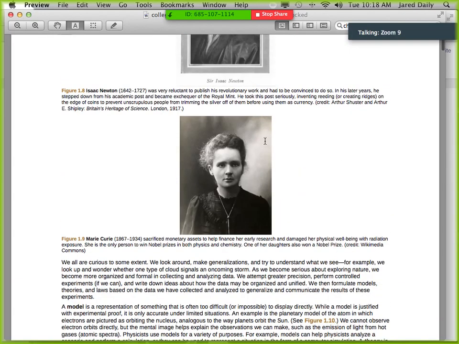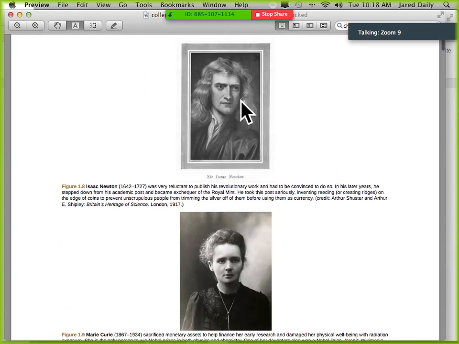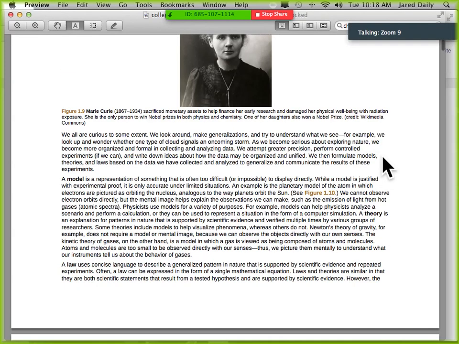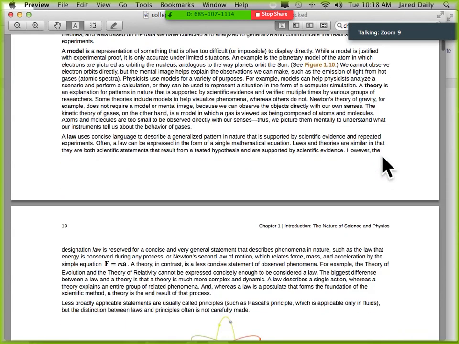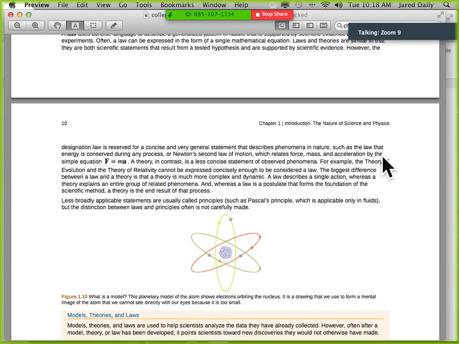She was around about the same time as Einstein, and Isaac Newton, of course, was hundreds of years ago. But we have so many different things going on in physics, both on the side of the actual science and on the side of history. History and science, and particularly history and physics, are so entangled with each other that you just cannot separate them. And so we generally try to teach physics from a historical point of view.